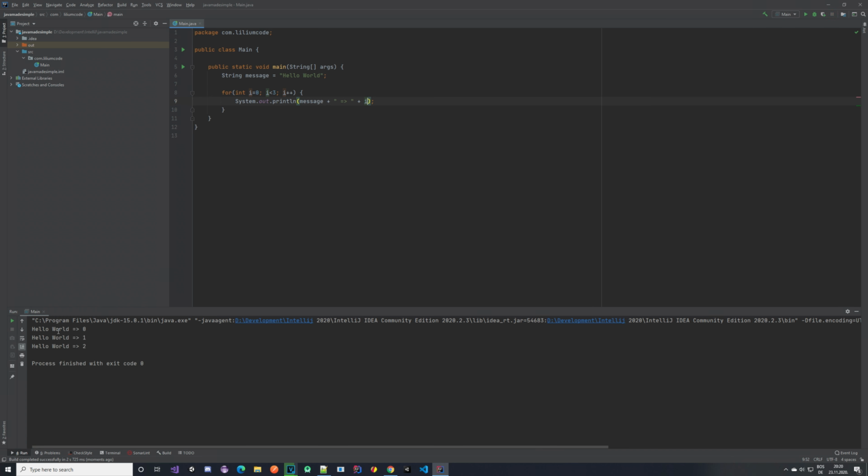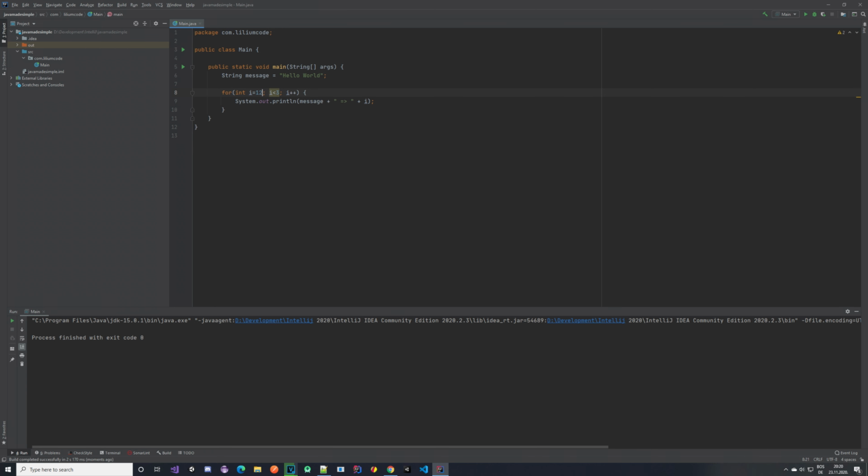So in the console, we now see hello world 0, hello world 1, and hello world 2. We don't see 3 because we don't go to 3. And you can see 0 because the first value that we start with is 0. Usually for loops will start with 0, but you can start with any number. Like if I would start with 5, we should not see any messages because immediately at the beginning 5 is not less than 3, and we just don't print anything. So you can see that there are no messages.